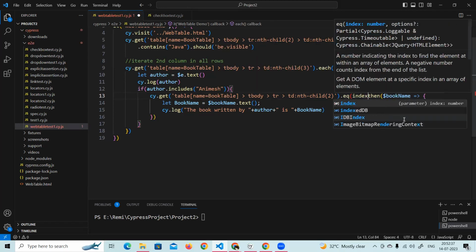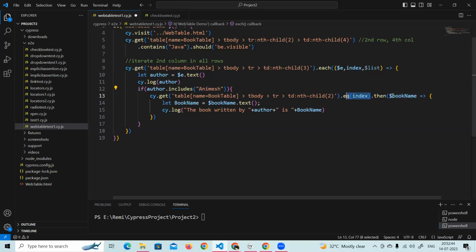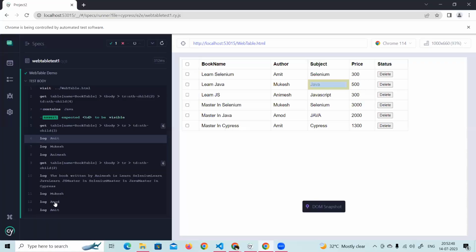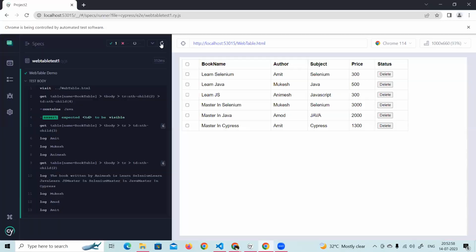That means it will go to exactly the right index. Whichever name is matching, it will go to that index and extract the book name. So now it will not give multiple items like this. See here, you see Mukesh, Amod, all that comes. I'll save this and rerun.